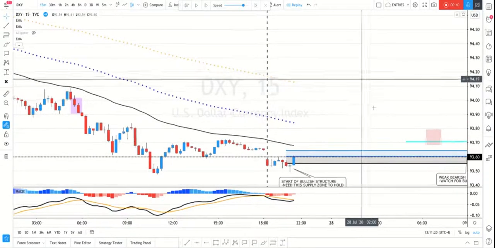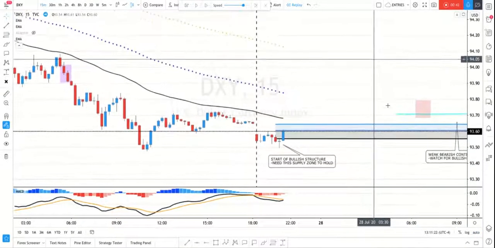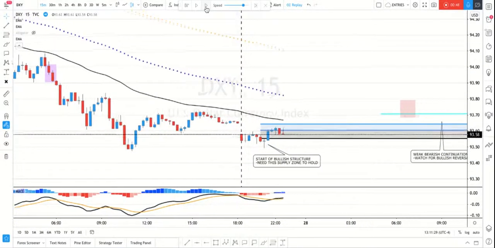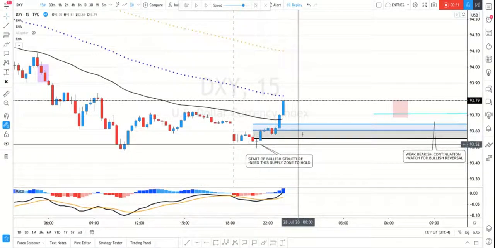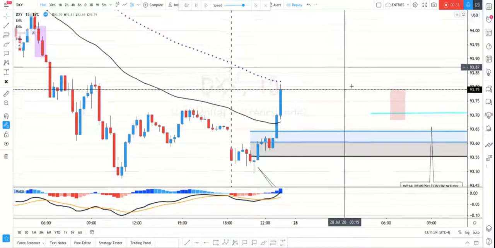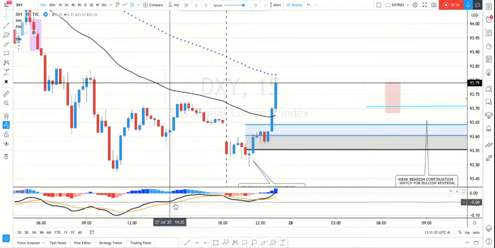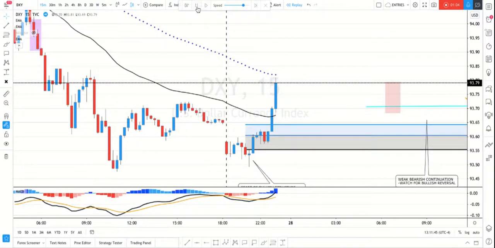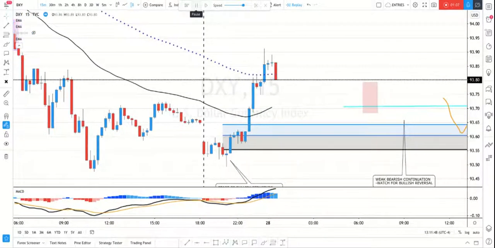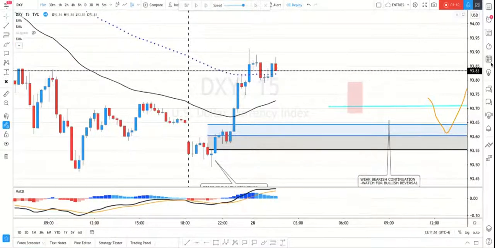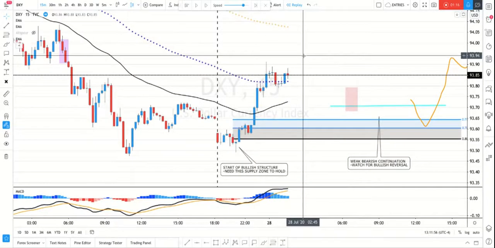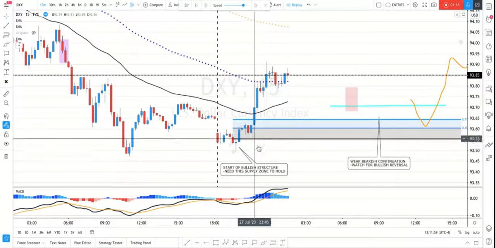So overall, I can see that we are in the start of bullish structure, which needs this supply zone to hold. So pretty much right here, as price begins to make higher highs, this eventually is going to turn into the lowest point in the market. I can see that the MACD is starting to gain. It came up here, tried to cross the histogram right here, but rejected. Now it's actively crossing through the histogram, and I can see price start to make some highs. But overall, we are still in a downtrend, so I'm still majority looking for sales until my last previous structure point can hold.